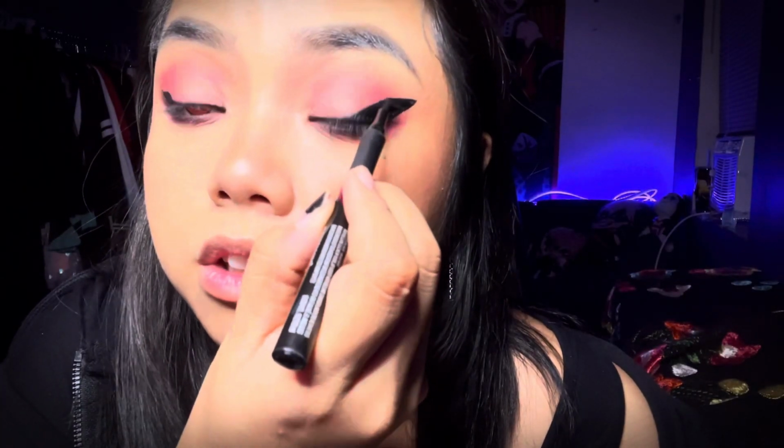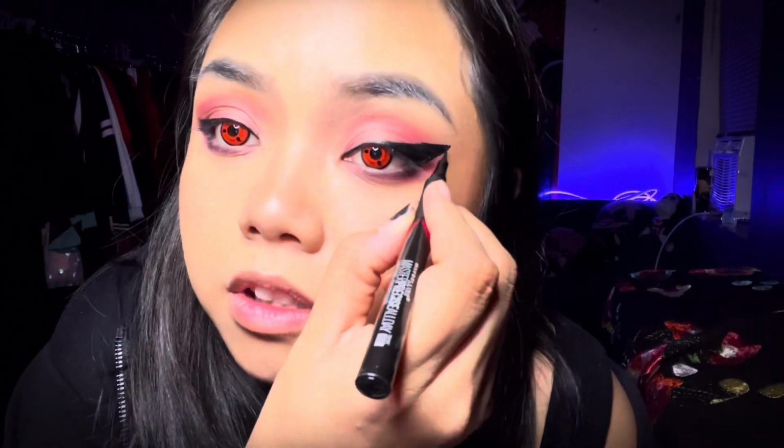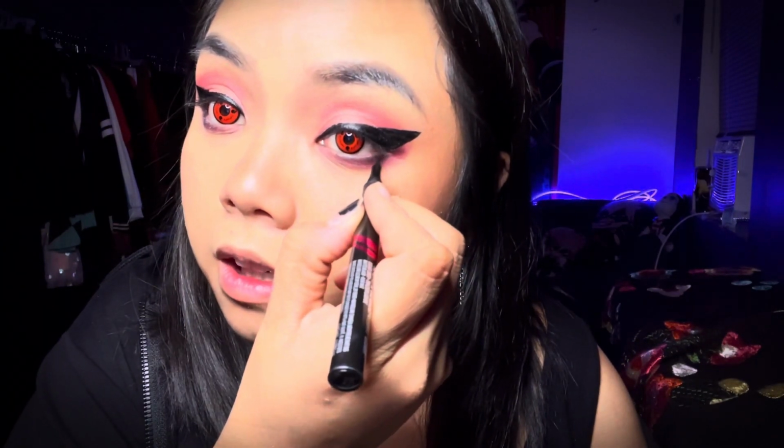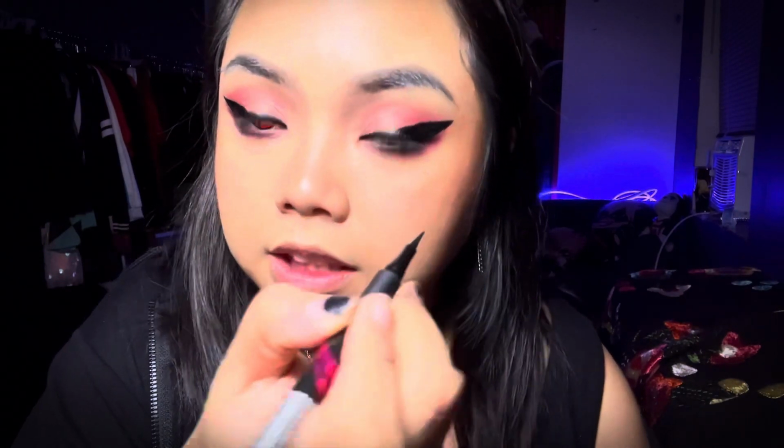Don't open your eyes too quickly though, because with this pen it's still going to be wet. Since I'm not super familiar with this, I've literally only done this makeup one other time. I'm a little shy about going really far into how big this wing should be. So from here, I'm actually going to line the bottom, like I said, not at the waterline, just so that it is darker, more solid. So the shadow, like if I use eyeshadow, it loses the darkness of the line.